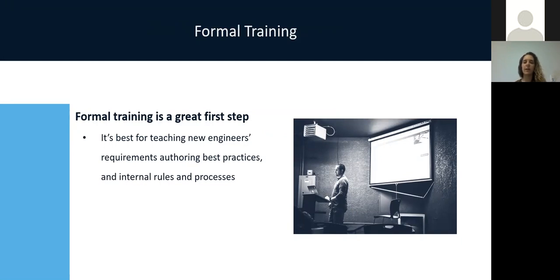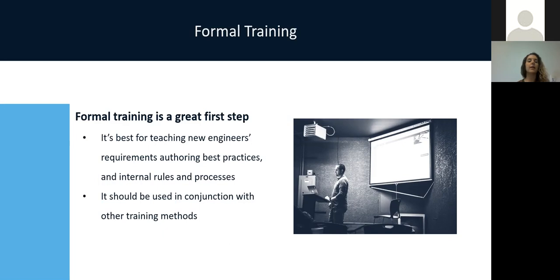So even your senior or mid-level engineers might be able to add or amend the current processes and make them more efficient. It should also be used in conjunction with other training methods. So formal training is great for your core processes, again, really hammering those points home with those engineers of what's important to your organization to create a better product. But you can't get all of the information out of your senior engineer's head by a formal training session. The engineers can only intake so much on these formal training sessions. So when partnered with something like a mentoring program, it's great to get both sides.